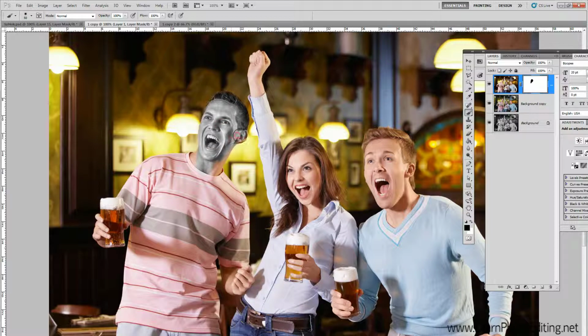So what we are doing now is we're painting the mask black, which will erase the area, or take away the colors on the people.